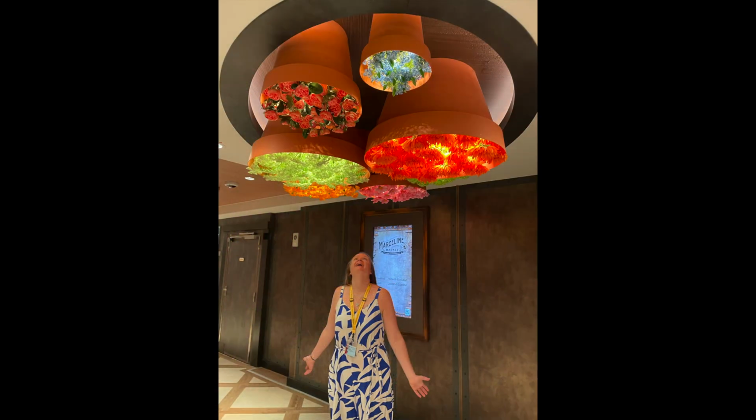So just like every other ship, the first thing I'm gonna do is stuff my face. Y'all know this by now. So if we head up to the buffet on the Disney Wish, it is not Cabanas anymore, it is Marceline Market. It's really cute. Different sections of Marceline Market are themed to different Disney characters. So you have Maurice's workshop, which is Belle's father. There is a Ratatouille section, so the book Anyone Can Cook is in the little case, and there's a teeny tiny little rat chef hat, really cute. And it's themed all the way around. Marceline Market, being the buffet, goes around the entire back of the ship, so you can find theming all the way around. It's really cute.